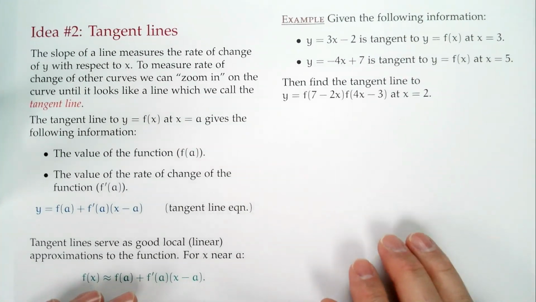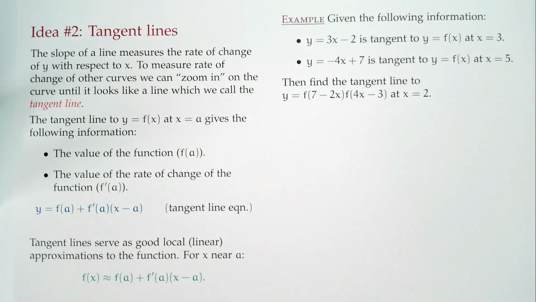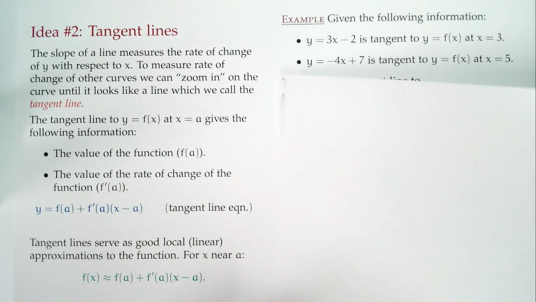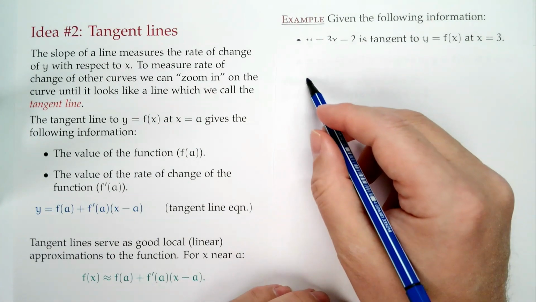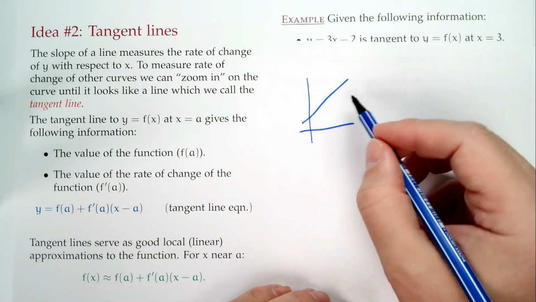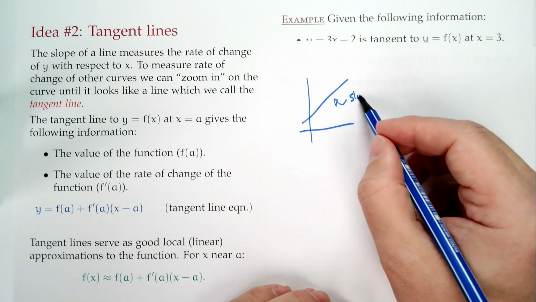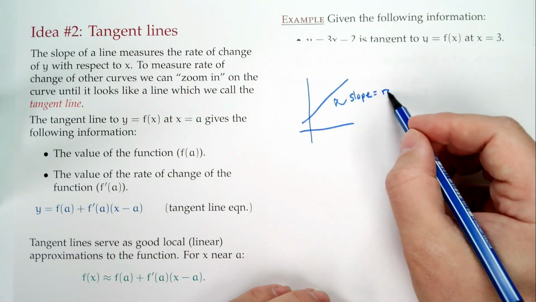Now, why does this have anything to do with limits? Well, if you think about our basic picture, as we said, we're interested in rates of change. Now, for lines, it's very easy to find rates of change, because when we're talking about rates of change, we're saying, how does output change with input? Change in y over change in x. Well, that should sound very familiar. That should be the slope. So the slope, if we have a flat thing, equals our rate.